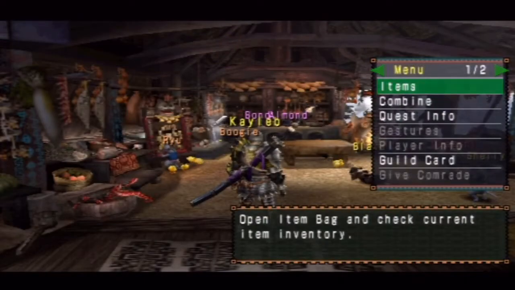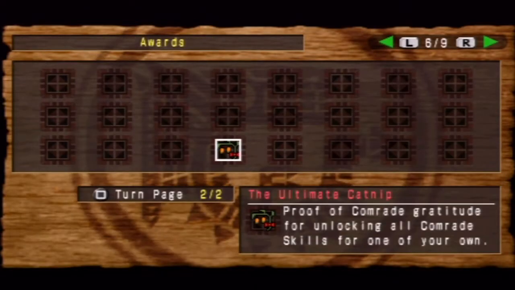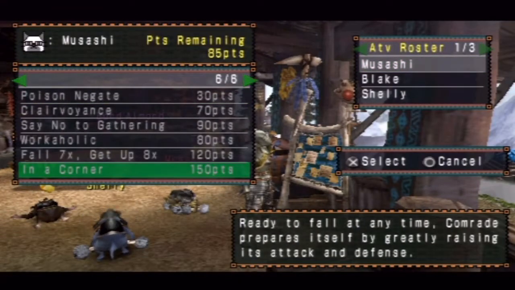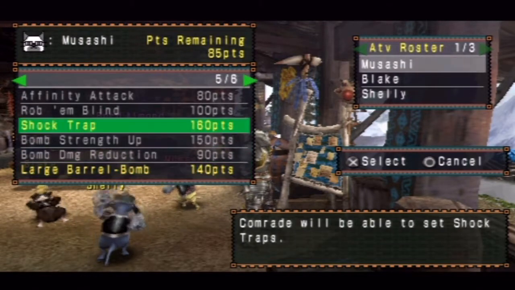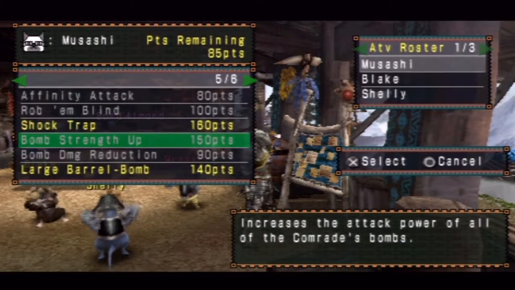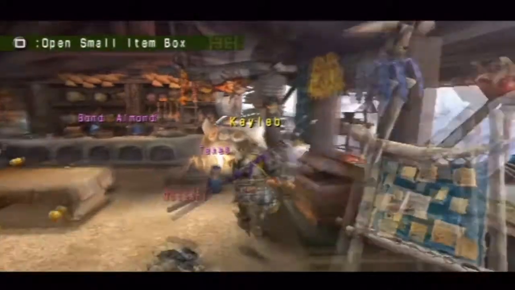Oh, I forgot to mention something else as well. Randomly, I got this as a reward, which is proof of comrade gratitude for unlocking all the skills. Yeah, Musashi has all the skills. He can't learn them all, but still. He now learns in a corner, which is kind of good to have. Since I want him to learn a little bit more, I want him to have these, which is the health flute and the shock trap and large barrel bomb, which usually results in him throwing bigger bombs. Which is a good thing to have.